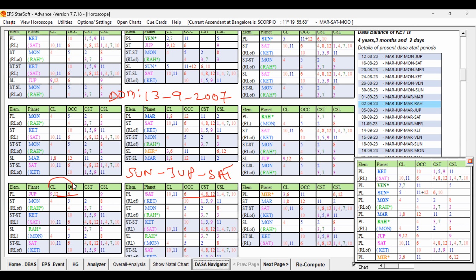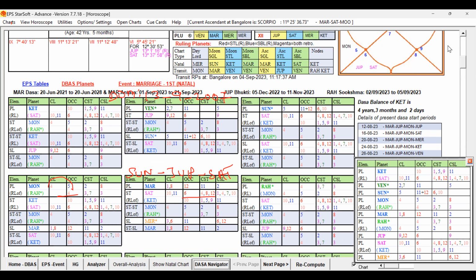If you look at CL and OCC, we will not be able to select this Jupiter, and also Saturn. Saturn can be thought of because it is the 11th lord, but occupying the 6th house, with 4 and 5 and 4. This can be thought of because of 11 and 5, but Jupiter being the Dasa Bhukti Lord, we will not be able to select that Jupiter as the Bhukti Lord. But you can see Venus is good, 2, 7, 11, the two free planets, a strong significator. The sublord is Sun, 5 and 11. So these are all good. Venus should be the strongest planet, and Sun also can be thought of, but they did not give marriage.